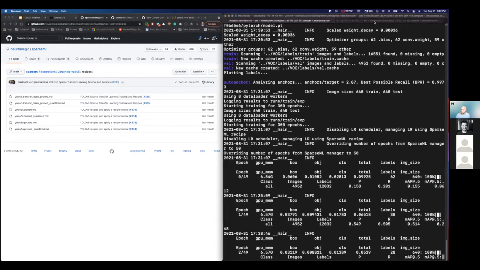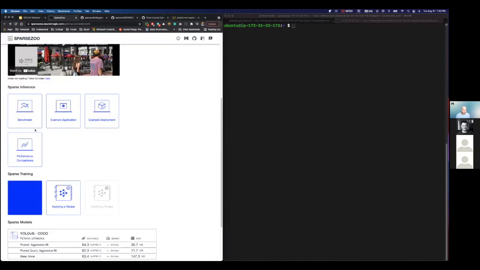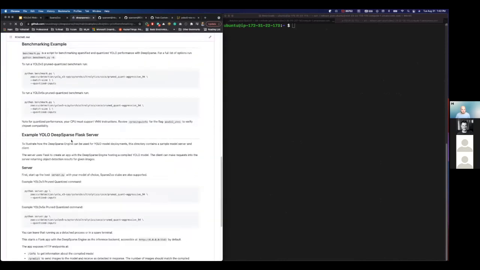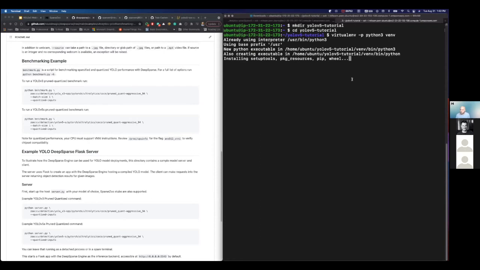All right, so I'm going to go ahead and jump over to the benchmarking example now. I'm going to go back in here and we'll click on the benchmark button. So what this is going to take us to is an example inside of DeepSparse and show us how to run this. So what I'm going to do is the same thing that I did before with the SparseML transfer learning, and we're going to create a sample directory to execute on. So we'll do this from scratch. Additionally, we are going to create a virtual environment to run out of as well, just as general good housekeeping practice, to make sure that our requirements are all contained.